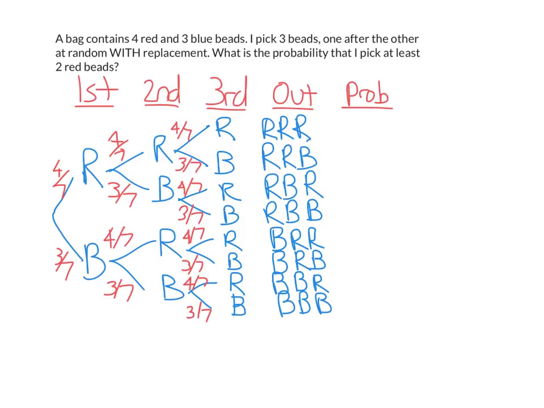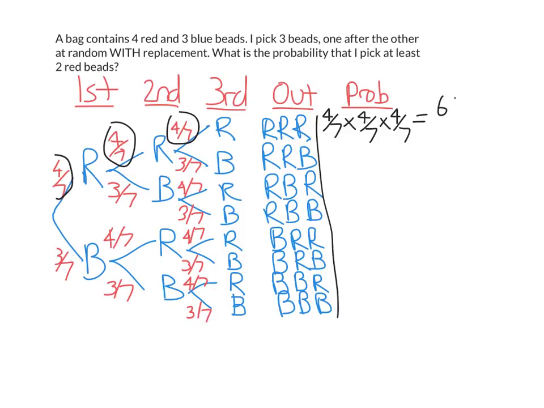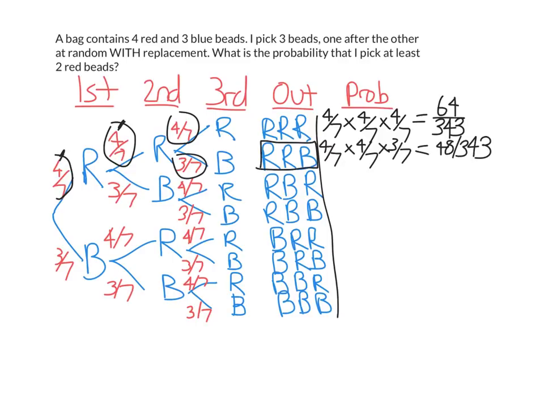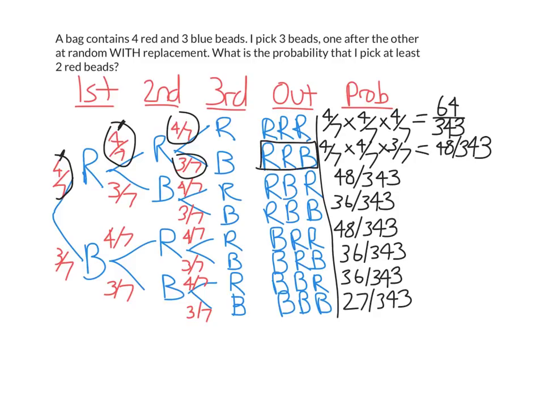Now that I've put all the probabilities on the branches, how do I calculate the probability of each of these outcomes? What I do is multiply probabilities along the branches. So the probability of red, red, red is this times this times this. It'll be 4/7 times 4/7 times 4/7, which is 64/343. The probability of the next outcome, red, red, blue: I follow the branches. It'd be 4/7 times 4/7 times 3/7. So this one does not have the same probability of occurring. This will be 48/343. And I go through and do the same for the other 6 outcomes, multiplying the probabilities on the respective branches. You might notice a pattern. If there are 3 reds, the probability is 64/343.